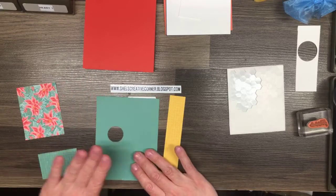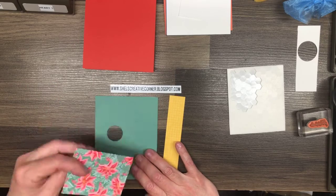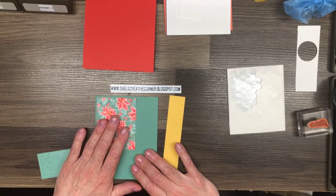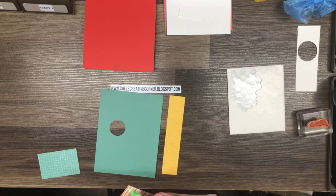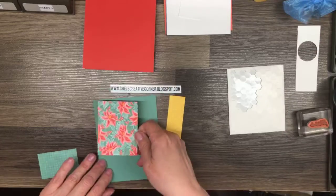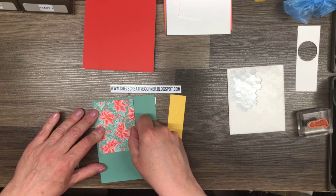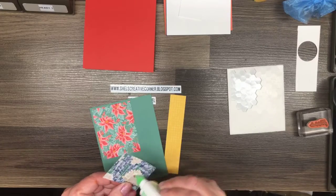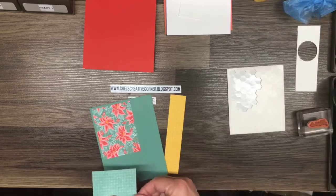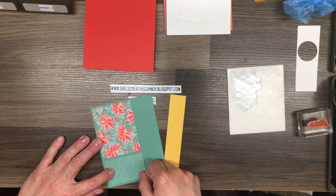All right, yes, this was in my scrap bin, but check this out. You're not going to be able to see it once I get this DSP in place. So I am going to use it. When I punched that little circle out of there, I specifically did it in the middle of the panel so that I would be able to use it for something else. Had I done it on the edge, I wouldn't be able to use this. And these colors that you're seeing here are Poppy Parade, Just Jade, and Bumblebee.